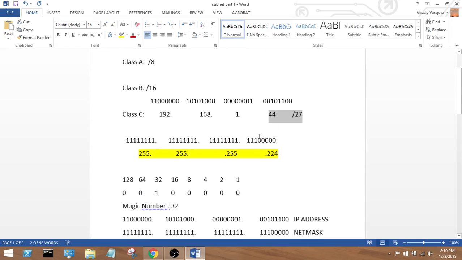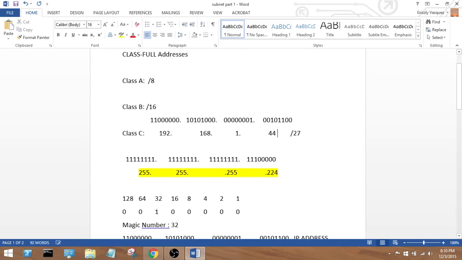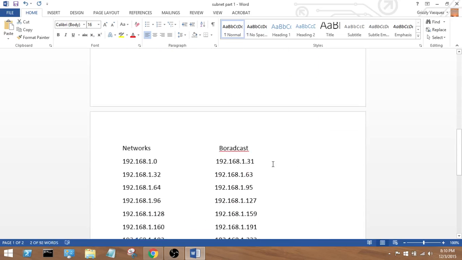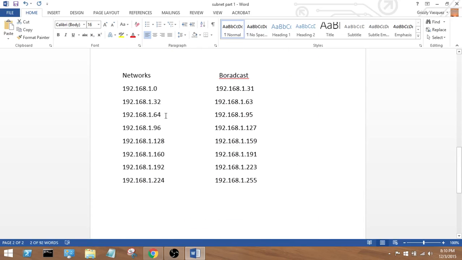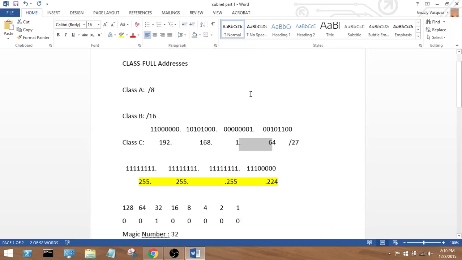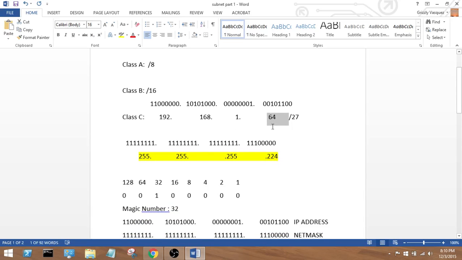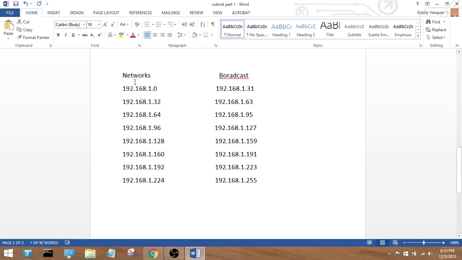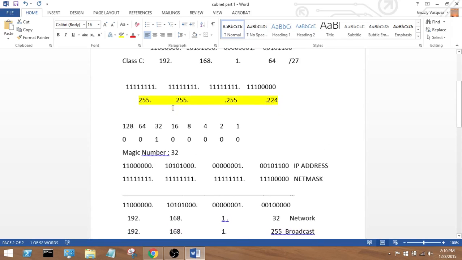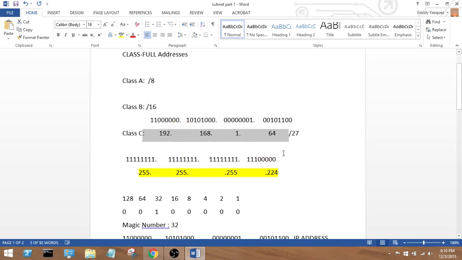If they give you some random IP address, and it's still a /27, they say something like, oh, 192.168.1.64. What network does that fall on? Well, it's a .64, so let's look at where we're at. And they'll say, is this a usable IP address? Is a .64 at the end of this usable? And you'll say, well, let's see. Oh, look. Here's the start of the network, 192.168.1.64. No, it's not a usable address because this address is a network address. It's not a host address.